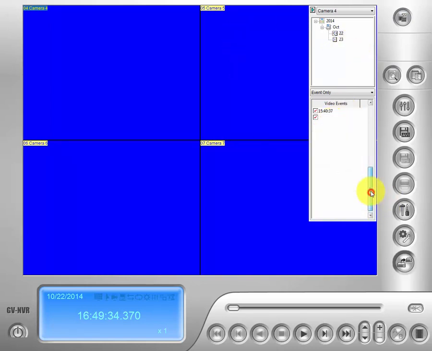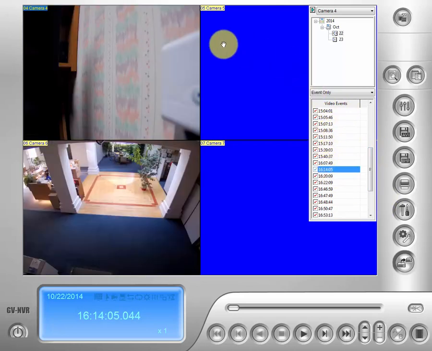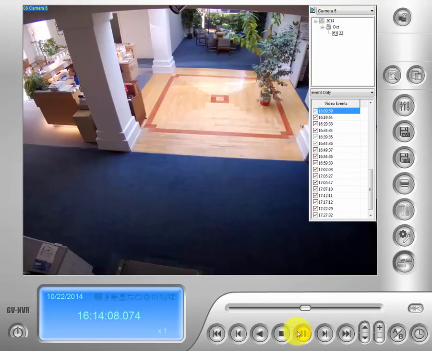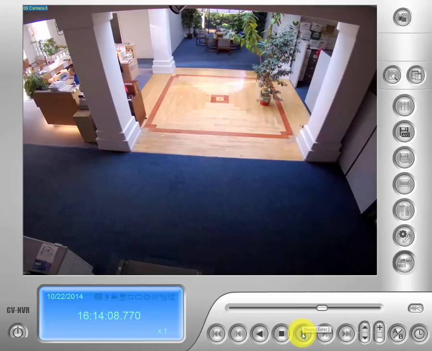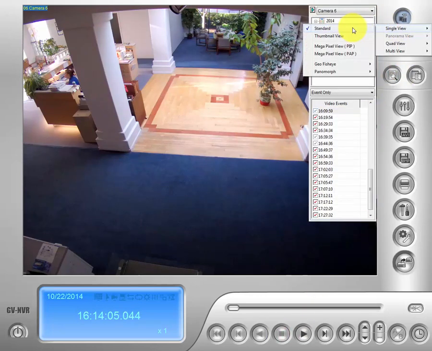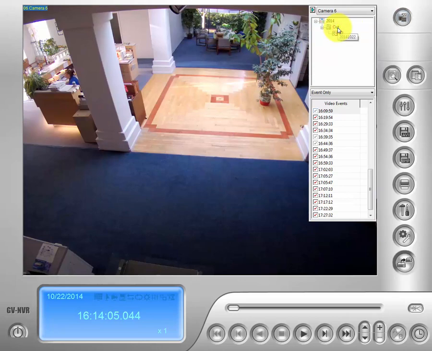So if you'll notice, we have no events set up for the time we have chosen. But if we click up our event list, events will pop on. We can play from there. And then within that quad view, if you find a time where you'd like to bring up a singular camera, you can directly click on the camera and continue to play. Okay, let's stop this event. Go ahead and just bring us back to a standard mode, singular camera. There we go.